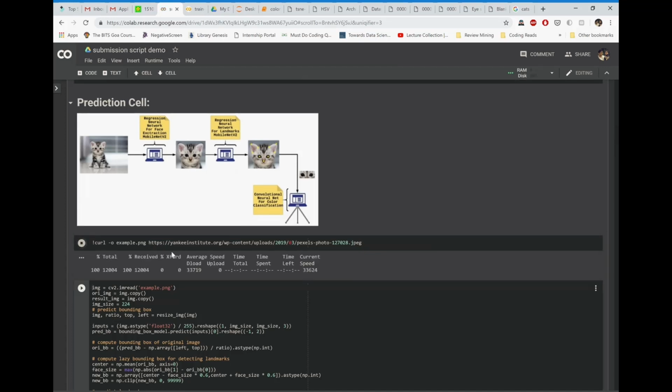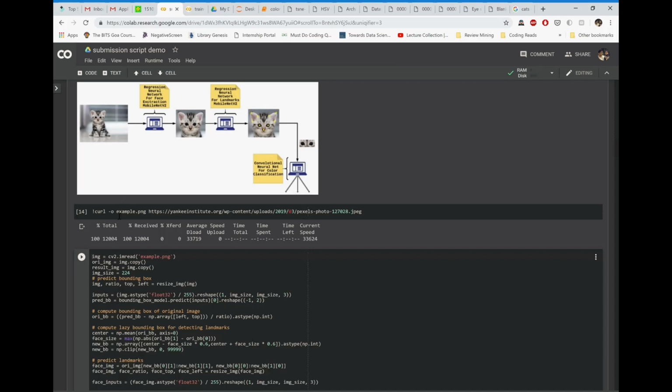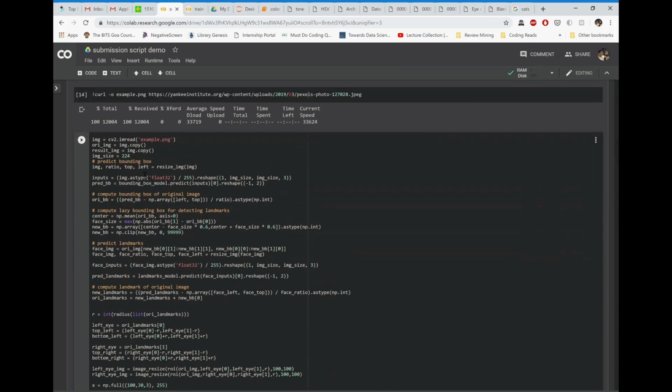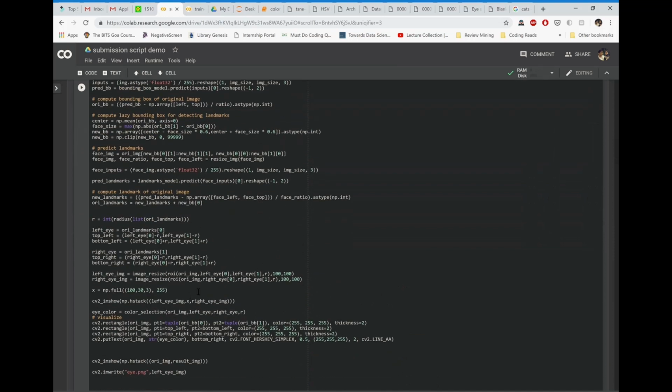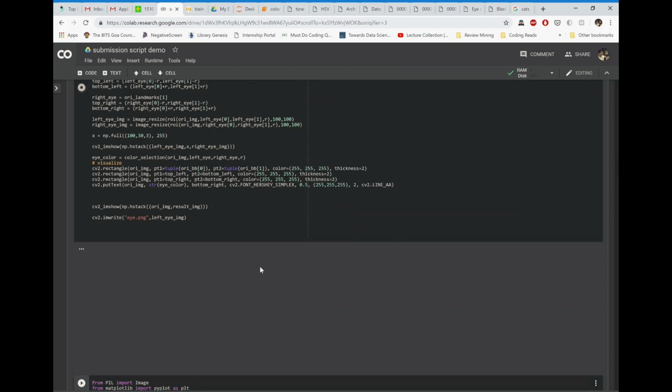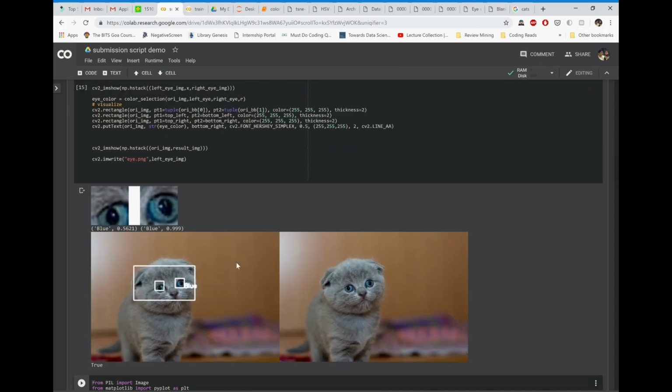So yeah, this is being saved in the example.png file, and I read the example.png here. So yeah, blue, it's reading it out.